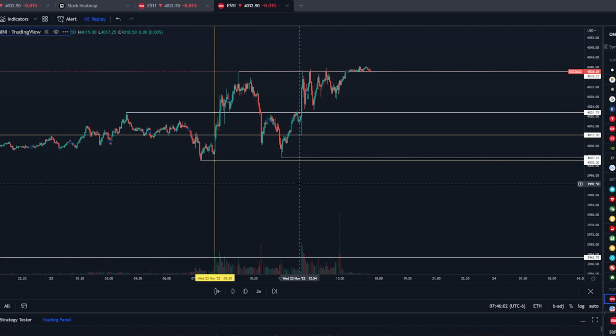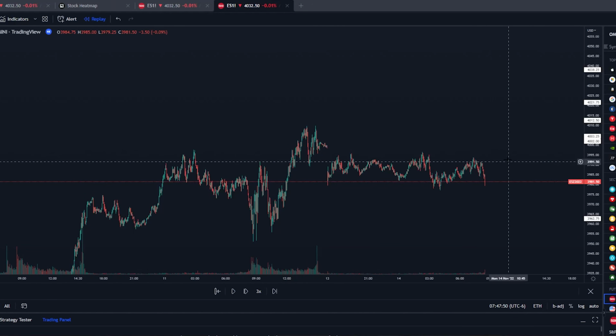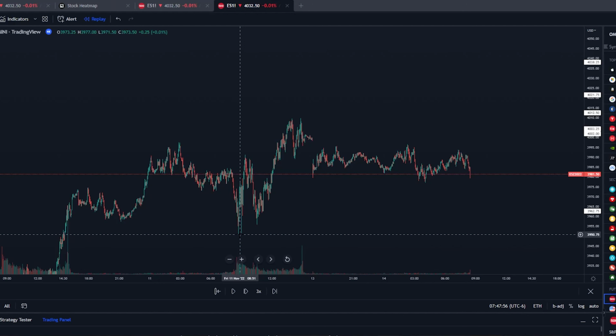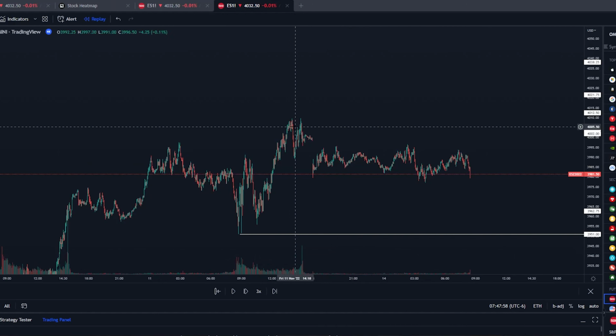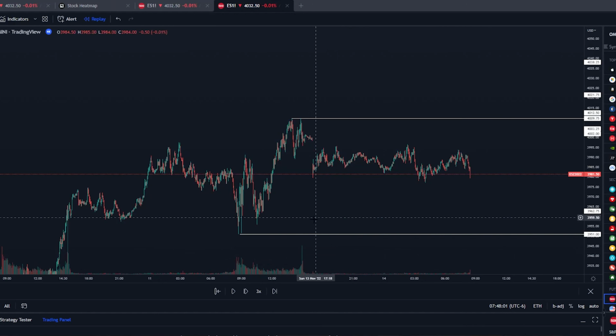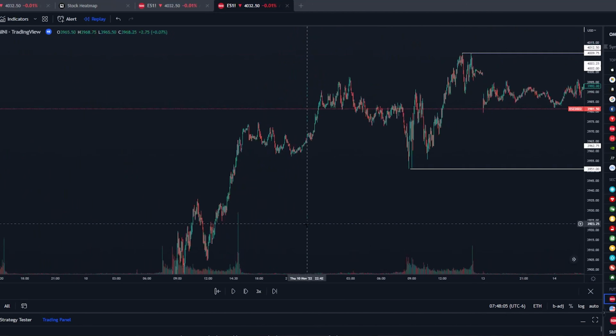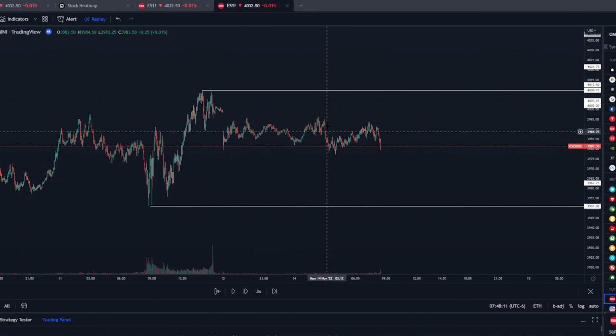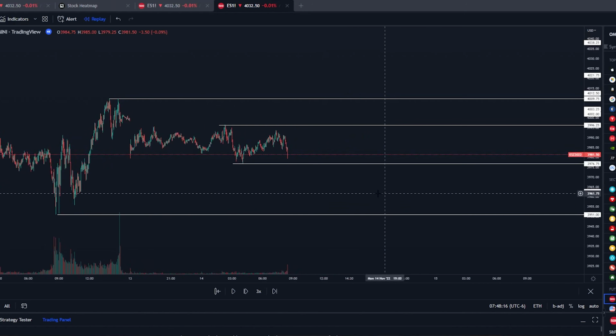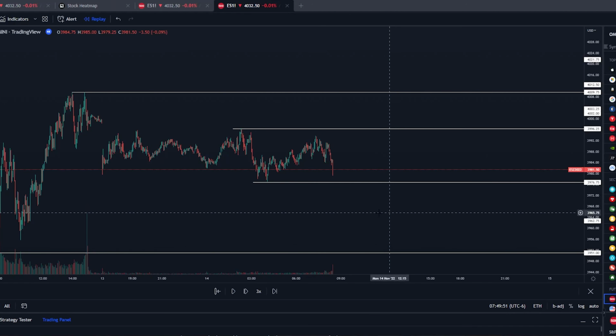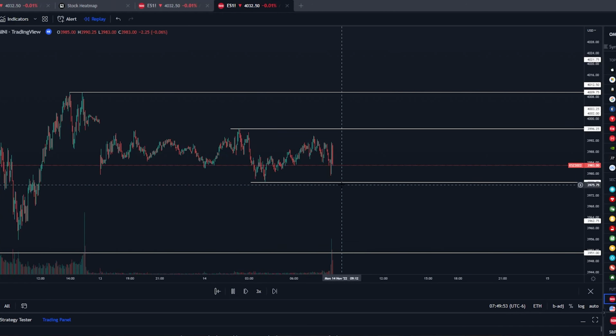Let's look at another example. So this time we're going to go back to November 14th. We're going to plot Friday's lows, which is right here. We're going to plot Friday's highs, which are way up there. And then the current session, the low is way on down there from CPI, so I usually don't bother with that one. And then after this, we're going to plot the extended hours trading high and the extended hours trading low right there. So we have our 4 levels. So I'm going to hit play and let's see what happens. So there's the play button right there.